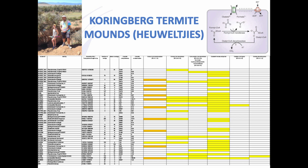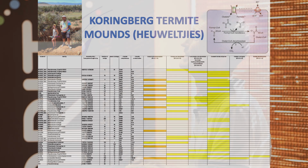And the next job, so this is still an ongoing study, is to clone some of these out and actually characterize the enzymes and look at the biochemistry of this, for us to have a better understanding of the role that the microbes play in this carbon sequestration process. All right, so that's ecology, then biodiscovery.